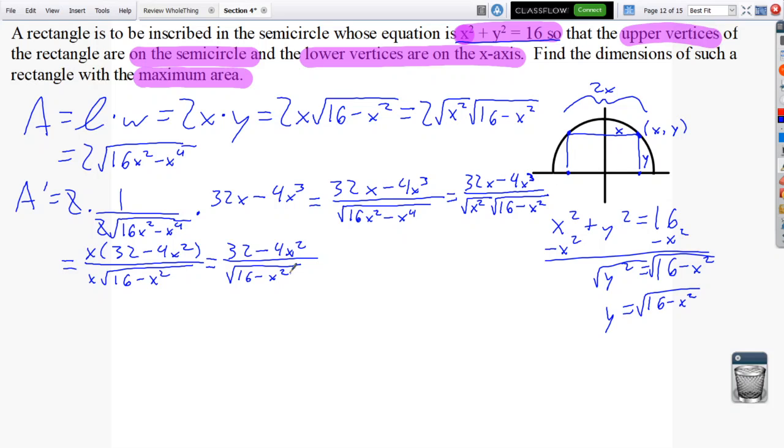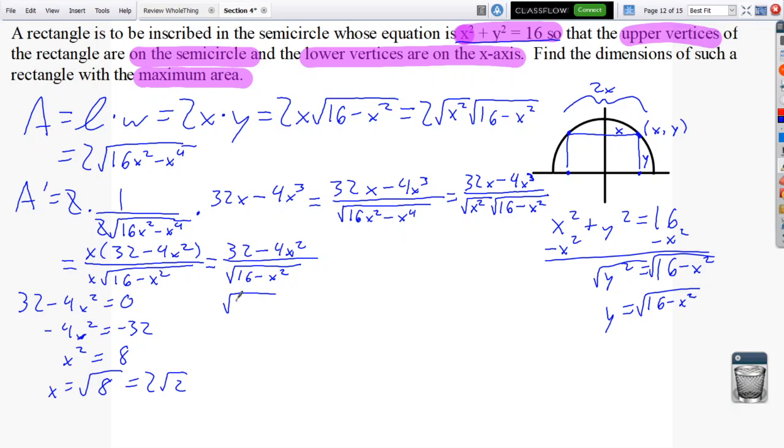So making this 0, making this undefined. Let's see here. Make it 0 is going to be where 32 minus 4x squared equals 0. Subtracting 32, I got negative 4x squared is equal to negative 32. Divide by negative 4, I got x squared is equal to 8. Take the square root, I've got x is equal to the square root of 8, or 2 root 2. There's one of my solutions. Again, I'm neglecting the negatives because, well, this is a real tangible problem. I can't have negative square root of 8 as a dimension.